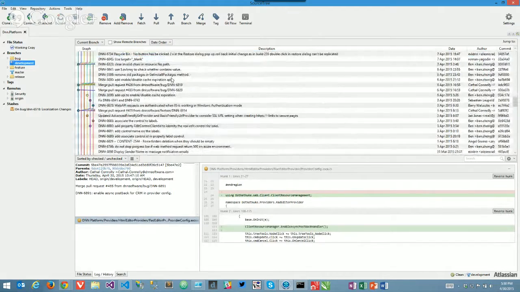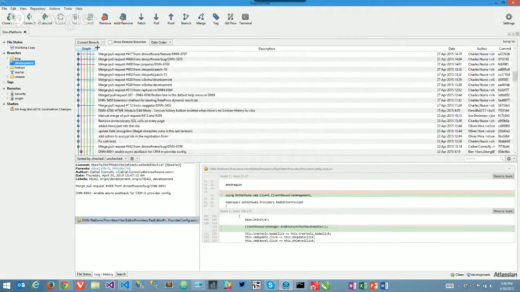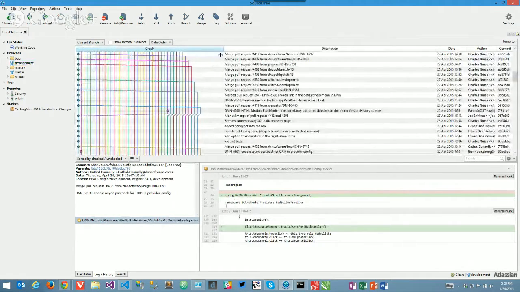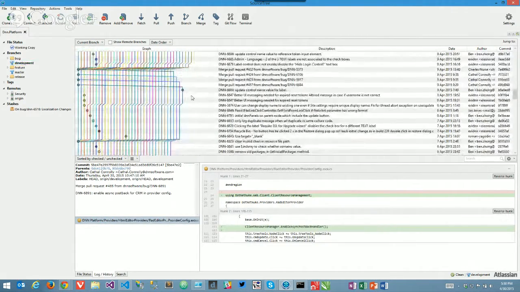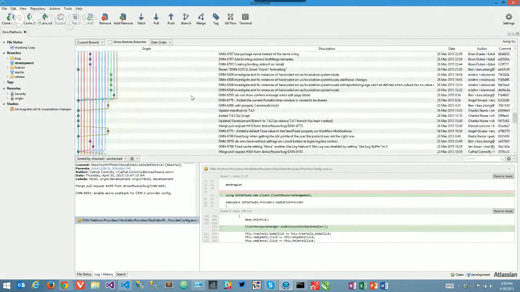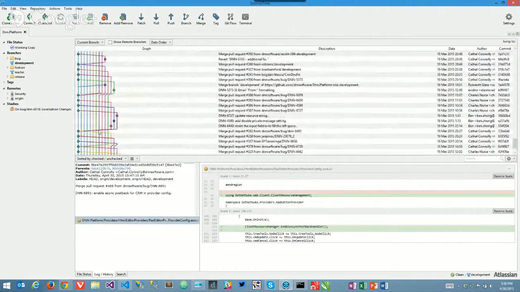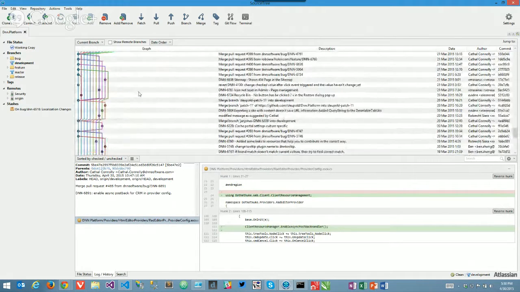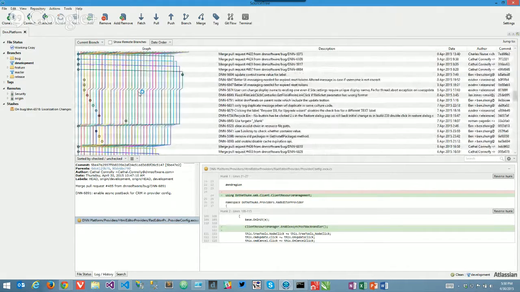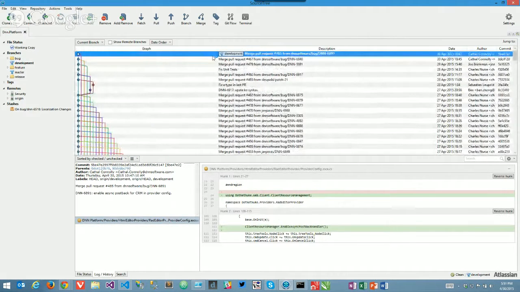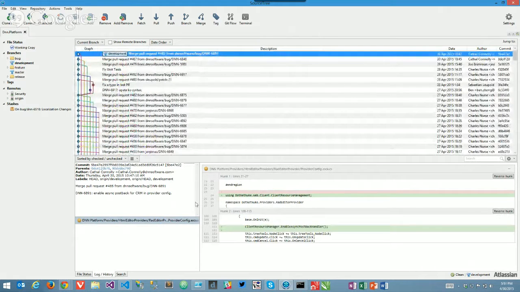On the right-hand side, you actually see a list of all the various changes that are happening in the project, and this graph can get pretty detailed if you pull it all the way out. One of the challenges is that it can be kind of hard to track where all of these things branched off and then got remerged back in. So the graph can get somewhat crazy, and we'll talk about that a little more later. But for the most part, you can look at the description area and you'll be fine.